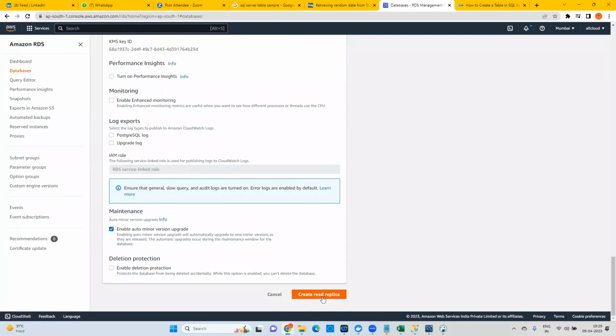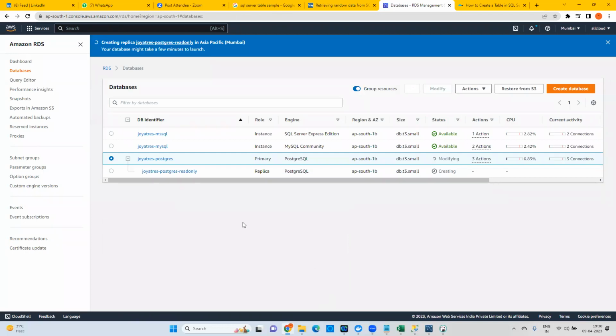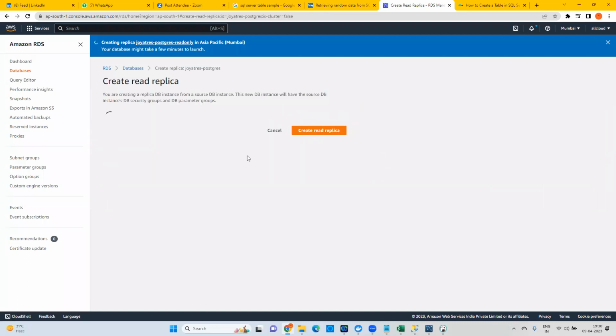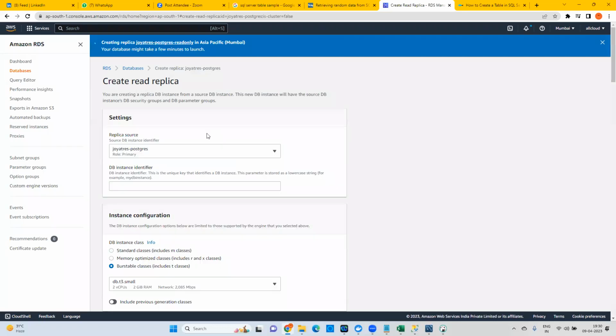How many read replicas are you going to create? Did you mention that? No, only one it is going to create. There is no option to mention how many read replicas you want to create. If I want more, then you need to create more manually, or via a script you can create it. Can you just go to that screen where you are creating? I think that option is not available. You are asking if you want to create 4 replicas, 5 replicas. Yes. Okay, that is not available.